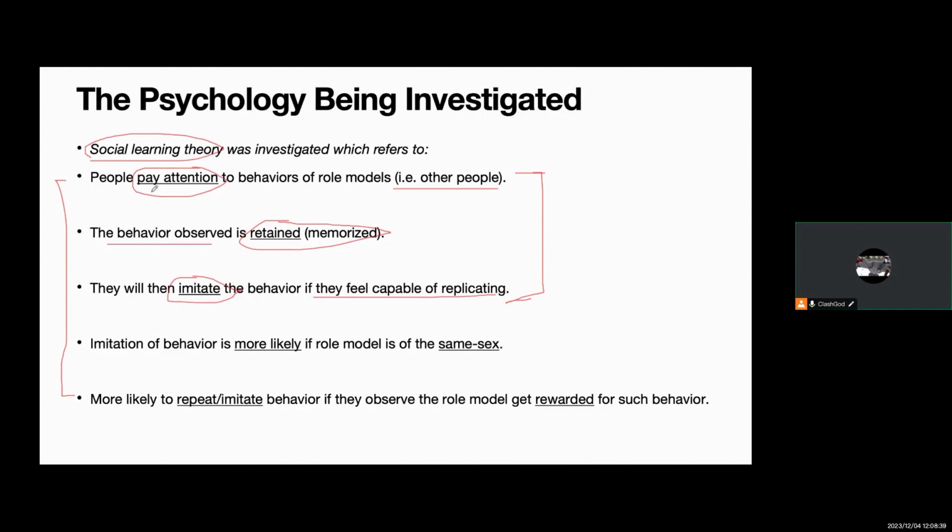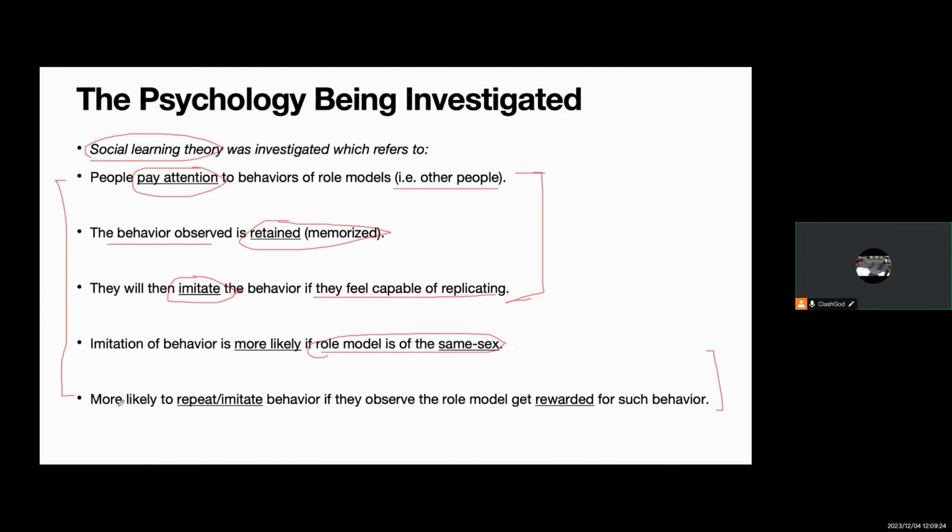These 3 stages explain what social learning is. And the last two points are circumstances for social learning, meaning what makes social learning more likely or unlikely. Two factors that influence social learning. So we go to an overview of social learning. First, we explain what social learning is, and then we explain what affects social learning. So when is the imitation or social learning more likely? First, it is more likely if the role model is of the same sex, and this is being investigated in this study: whether boys will copy the actions of male adult models more than boys will copy the female adult models.